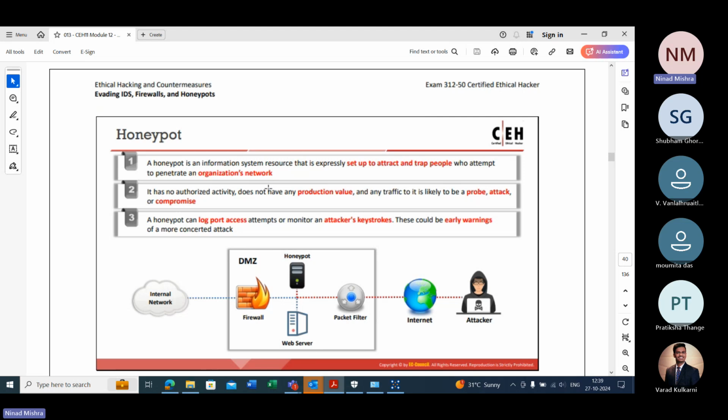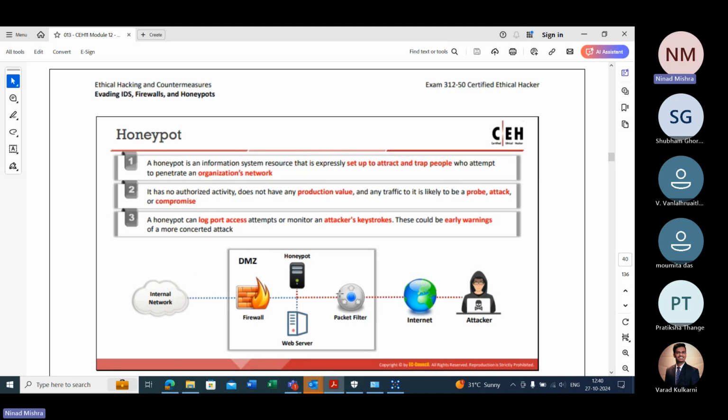They can see what kind of activities are being done by the attacker, and it will monitor and record the attacker's activity itself. Let me just give an example.